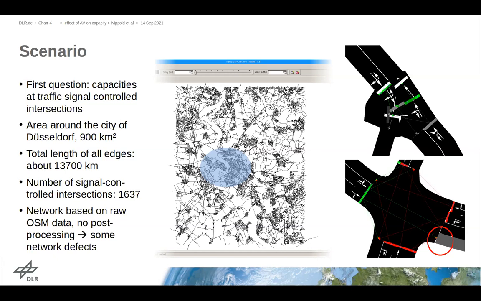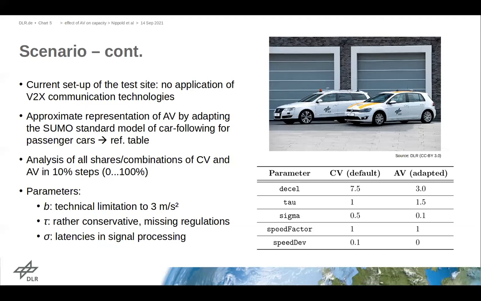For the autonomous vehicles themselves, there were some restrictions from our umbrella project and the testing site. One restriction is that there is no V2X communication technologies used in this test site, so we don't reflect this in the simulation as well.